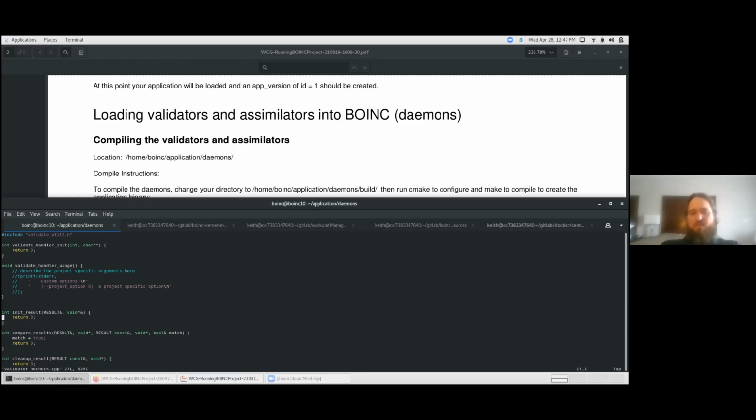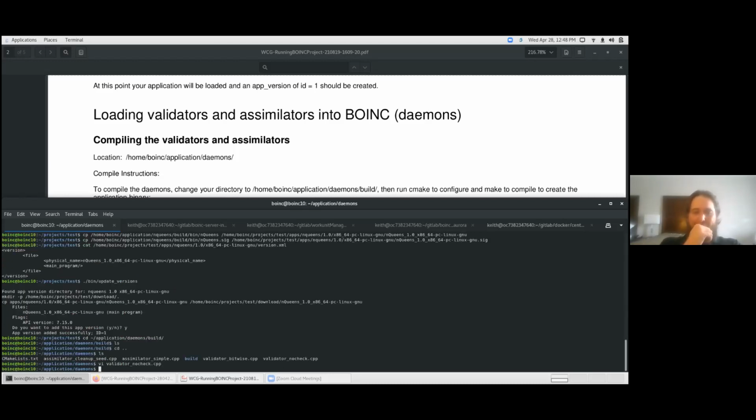Once the validator says the initial part of the result is good, and if there are two of them to compare against each other, then it takes the compare results and compares those two together and returns whether it's a match or not. Like I said, this one is basically stripped down to nothing, and all I say is that if two results come back, return true, so there's no checking. You can have one return garbage and one return the right results, or both return garbage.